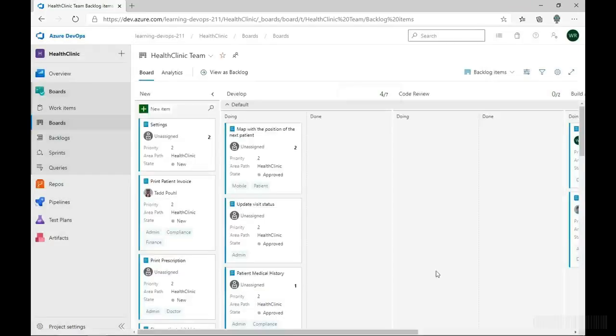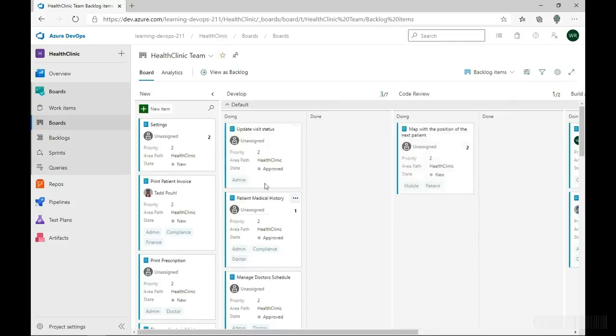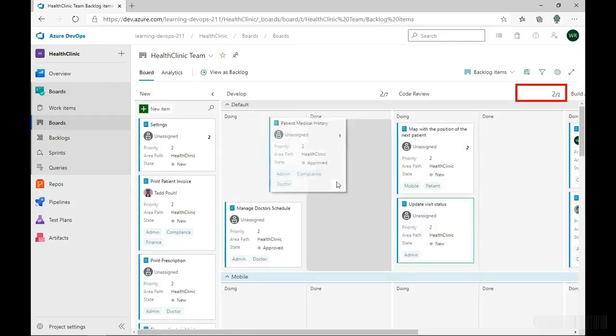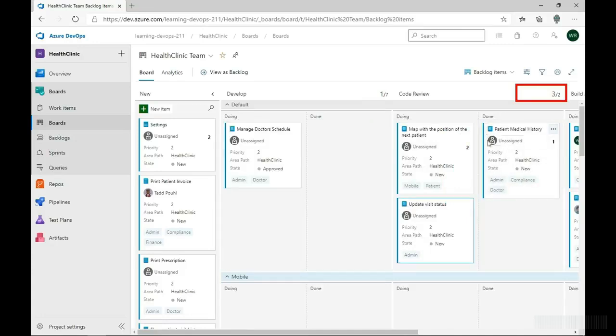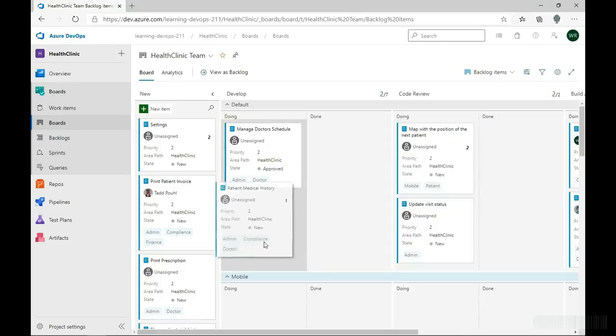I'd close this. And then you can see the WIP limit here as the second number, 4 of 7 for develop, 0 of 2 for the code review. So as I move these items in, numbers increase. Now you might expect that it would warn you when you move it into the code review column when you go over the limit, but it doesn't. It's just a way of checking at the top to see if you've gone over the limit. And now the person that added it to the code review column should say, oh, we got too many. Let's move it back.